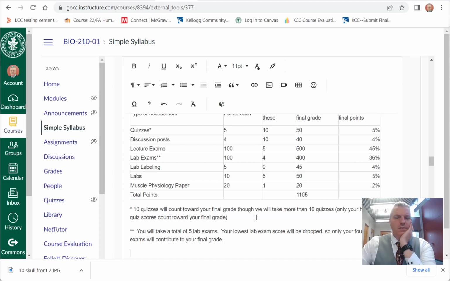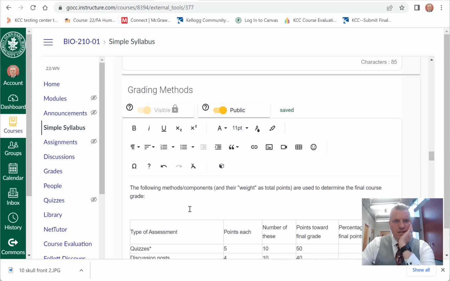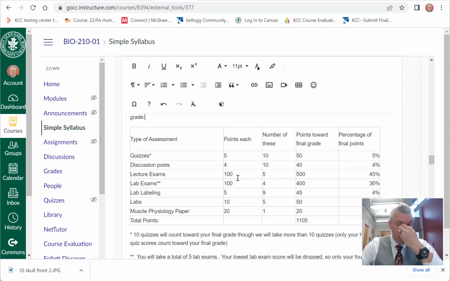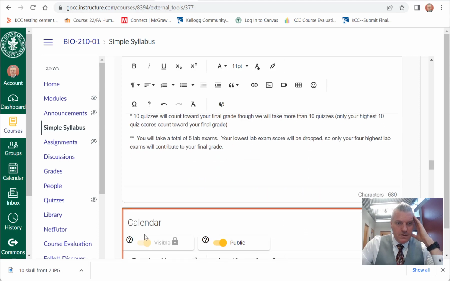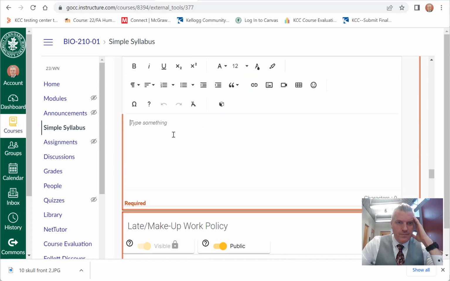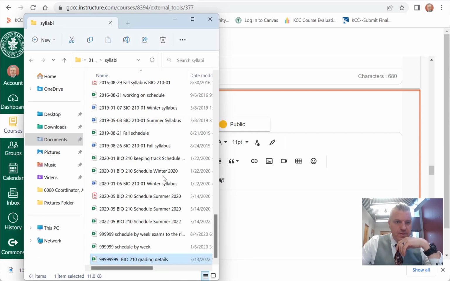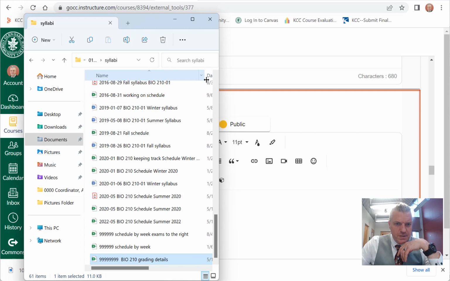Okay. So I think I've been abundantly clear to these students how grading goes in this course. Good enough. Going down to calendar. This is like your plan for the semester of what they're going to do each week. How you set that up and do that is up to you. I have a classically done schedule by week, and I need to look and make sure I don't grab the one for summer.